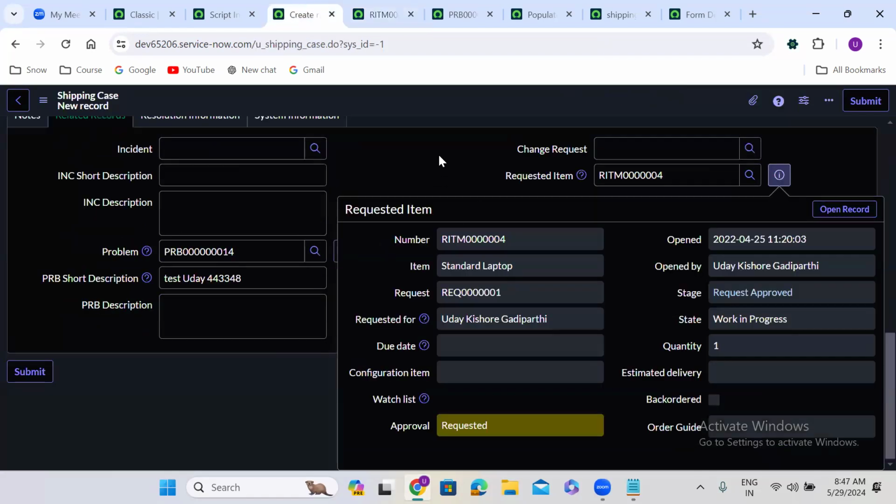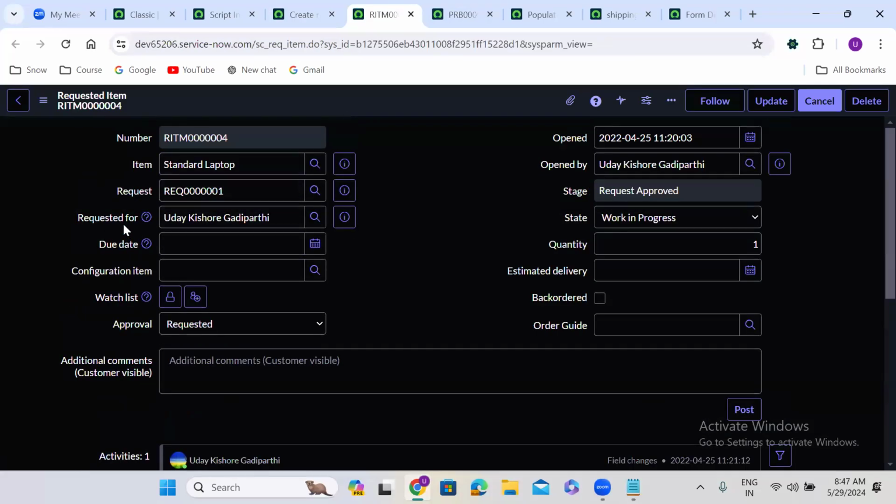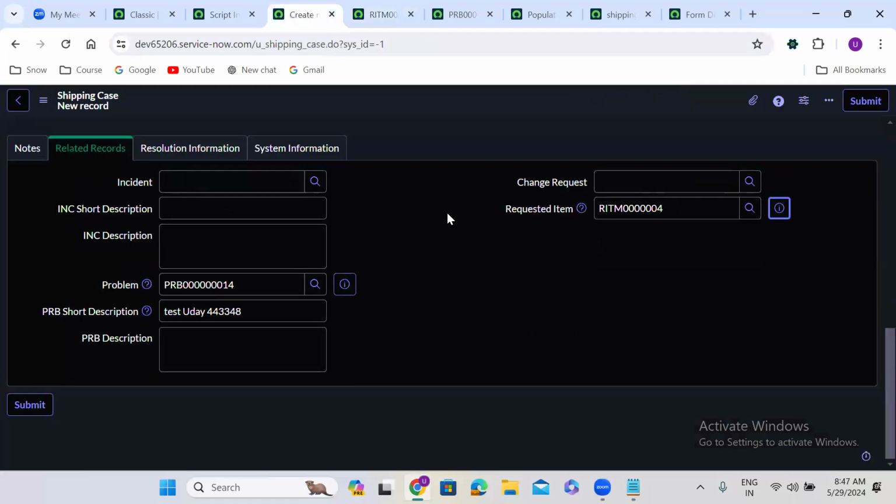So below the requested item field, what you can do is create two fields, requested for and request. Those are two reference fields. Request will be referencing the sc underscore request table.